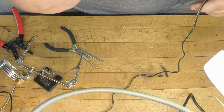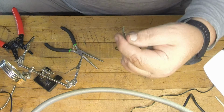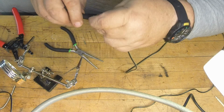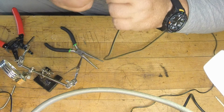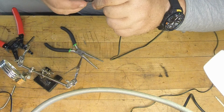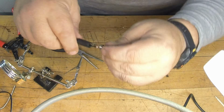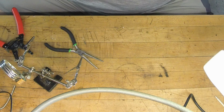By the way, you always want to make sure you have your cover on it. Since this is a black piece of wire, I could just go from the other end, but luckily, I don't know how many times I've put one of these connectors together and then forgot to put the case on it, and then you have to go back, unsolder it, and put the case on. But in this particular case, I'm lucky because I have a wire end that I could just slide it on. Then I'm just going to take this and twist it on there, and there's the end that plugs into the radio.